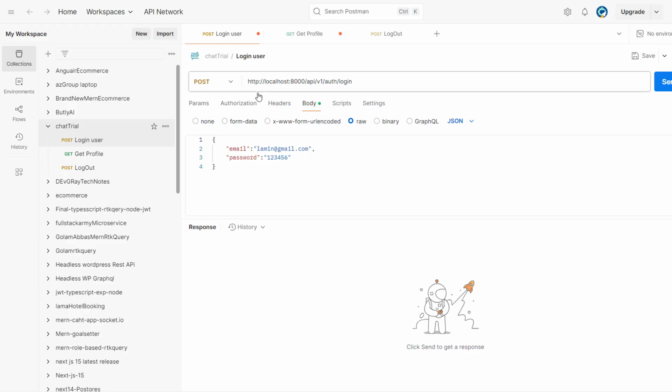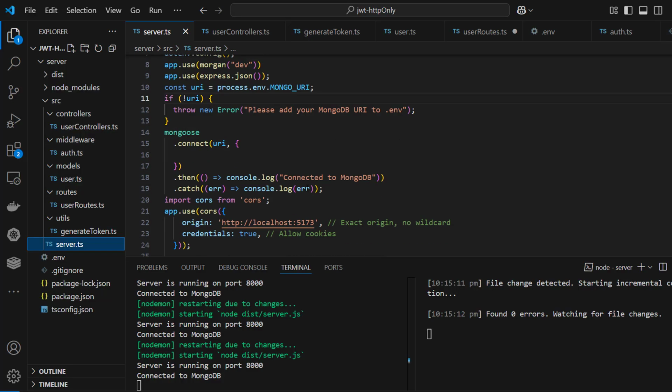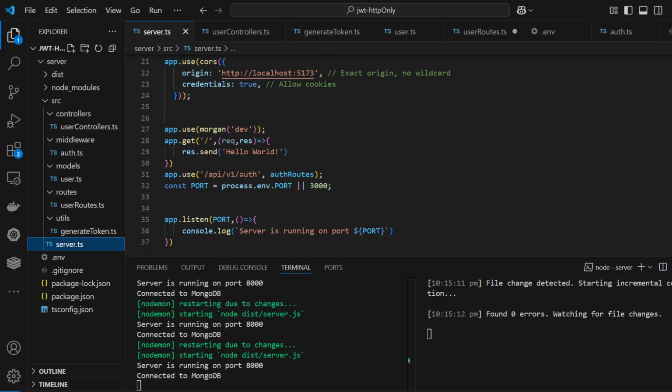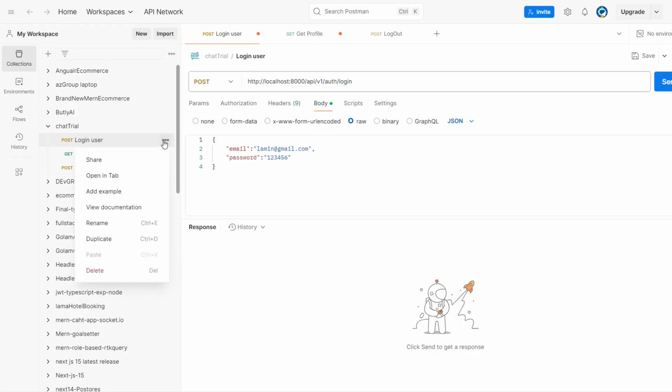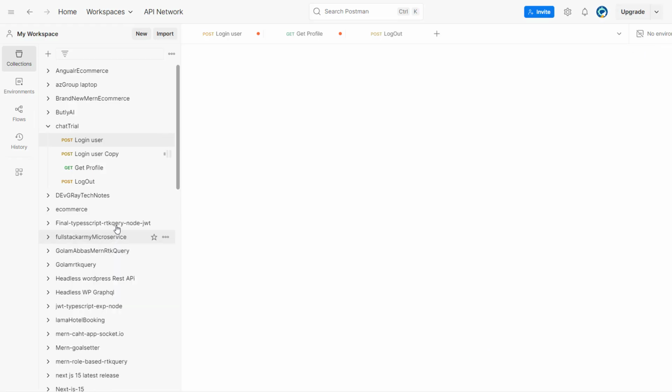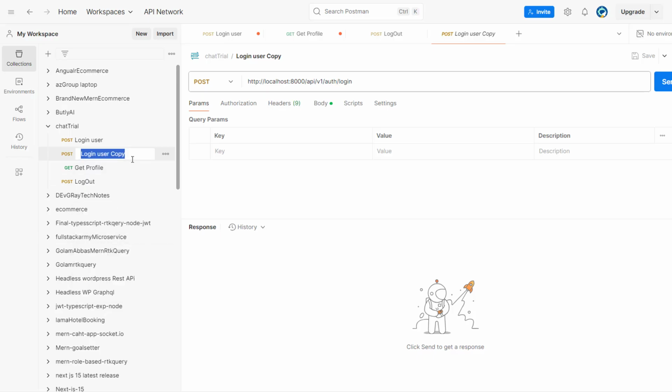So we can try over here. Let's see what our routes are. Our routes are API version one, so version one both login. So first of all we are registering, or keep login here. I'm duplicating, and its name is register user.